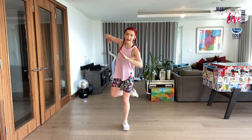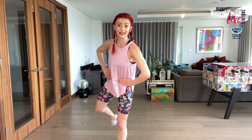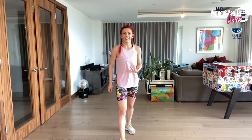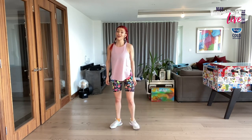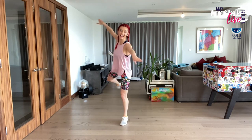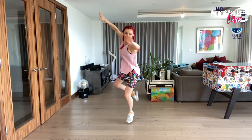On the right leg, back and kick. If you were just doing this one last time, try the jump this time. If you were doing the jump, try the arm this time. Let's go. Right leg back. 1, 2. Tap kick, tap kick, tap kick.